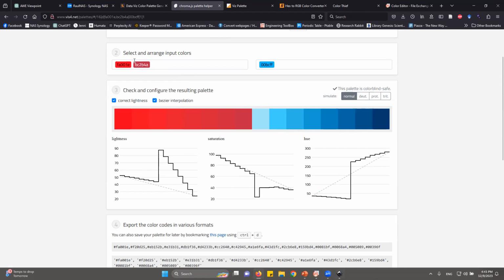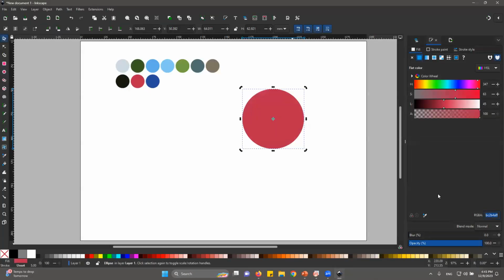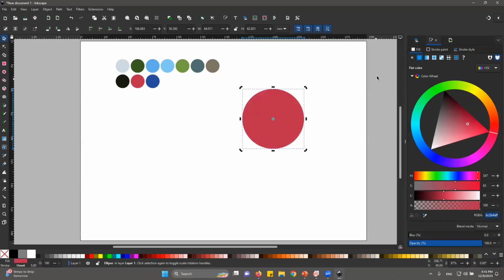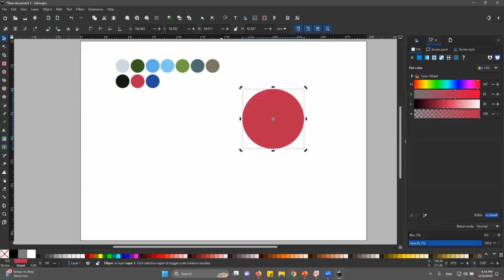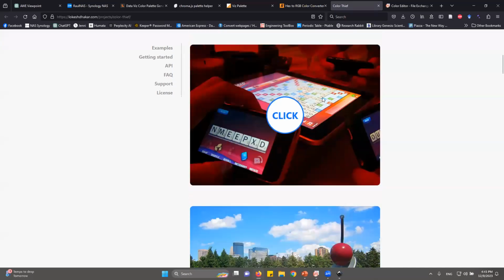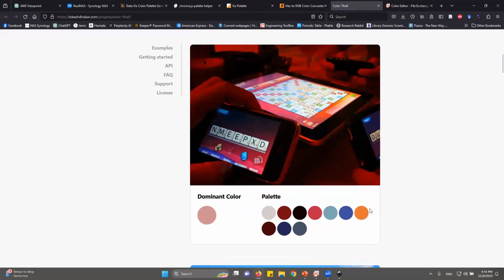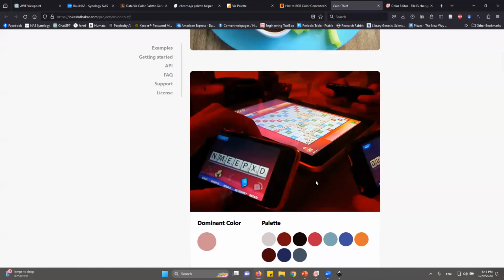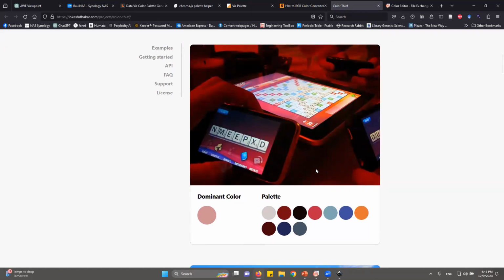You can basically switch from one tool to another. You can export these hex codes, or you can use the color wheel, different resources to change the colors. But the cool thing about Color Thief is that you can take the color palettes even from your photos. So that's really nice, especially if you find a color palette from another plot that you like.